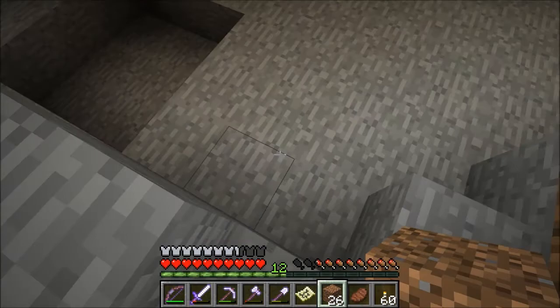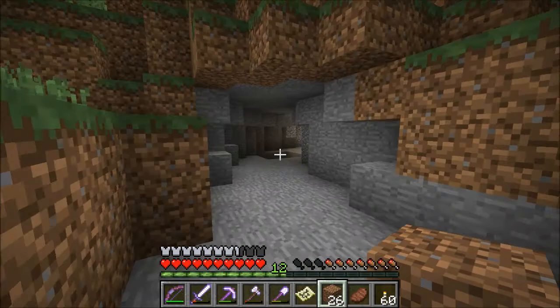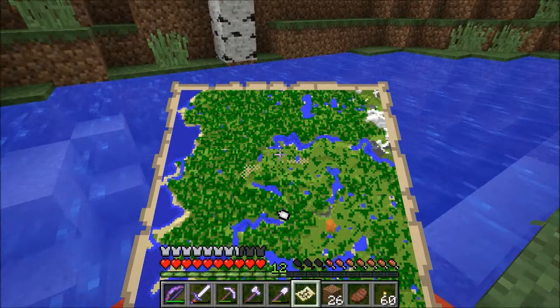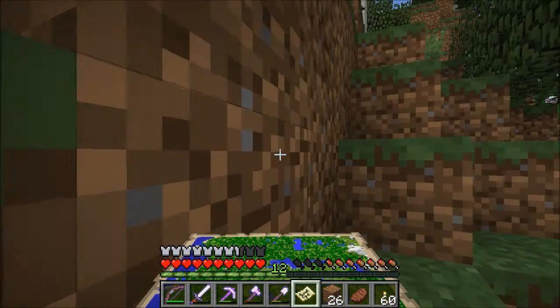Lava tends to light me on fire, so I kind of try to avoid it. This goes nowhere. How about the other way? Oh, that goes nowhere too. Nice. Okay. Let's go down here. Actually, I think we've been to this spot before. I think our map is completely filled in now.